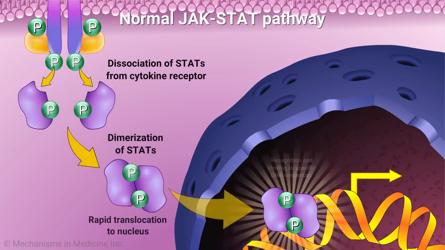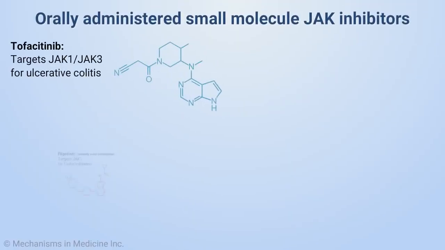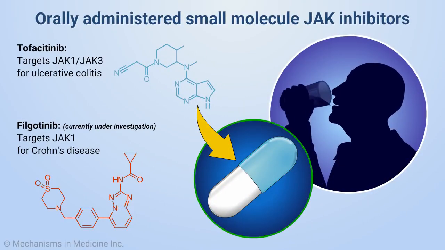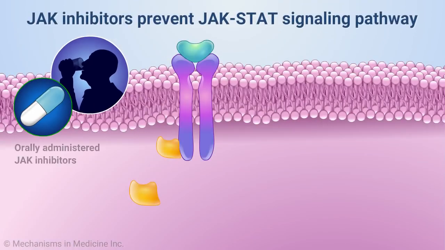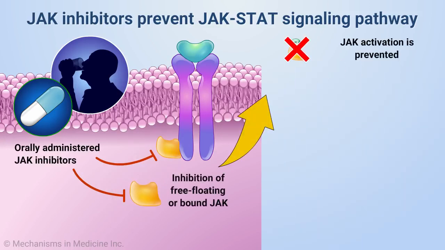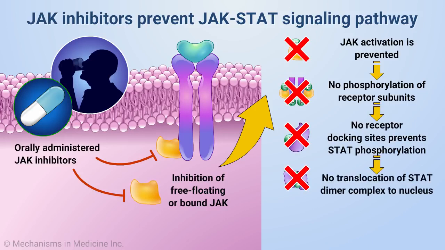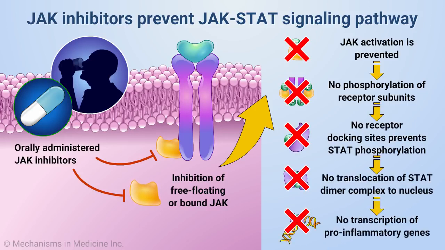Understanding of this vital JAK-STAT signal transduction pathway has led to the development of orally administered small molecule JAK inhibitors for the treatment of IBD. JAK inhibitors bind to the kinase domain of JAK and prevent its activation, thereby preventing STAT phosphorylation and translocation to the nucleus to activate gene transcription.